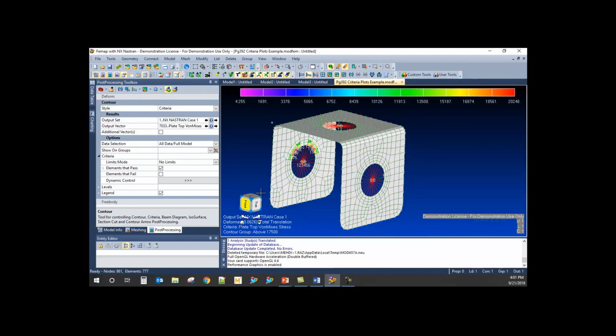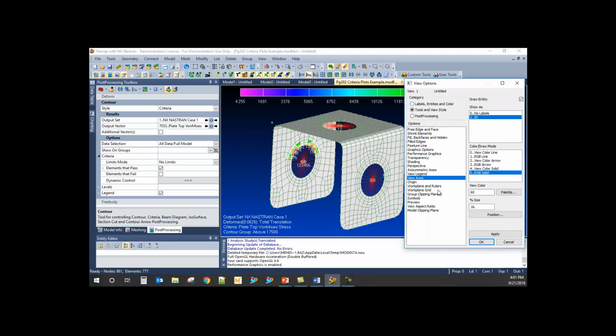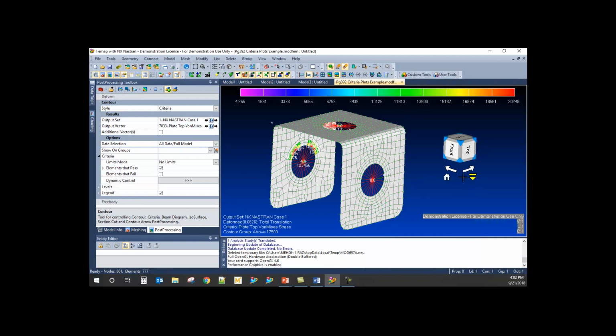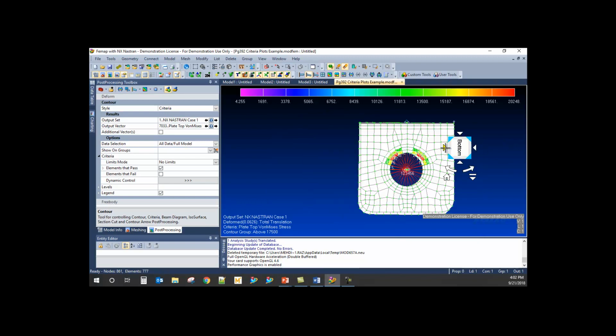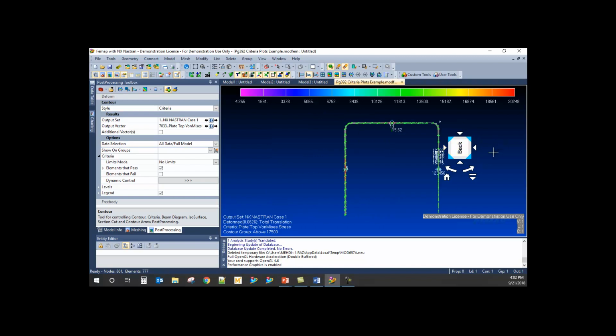I can do the same thing and pull and drag the coordinate system button as well. And you'll notice that with all of these visual entities, you have that tab button that will automatically go to that visual or the relevant view option, so you can change that. If I want to make that bigger, I can easily do that by clicking on the tab button and so on. Another cool thing too is just by clicking on that, you can go ahead and do all of these different 90-degree orthogonal views.